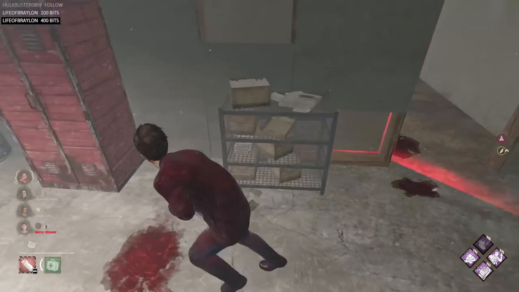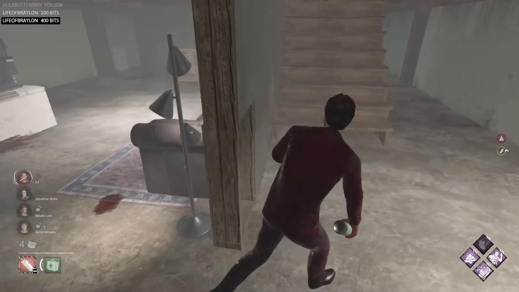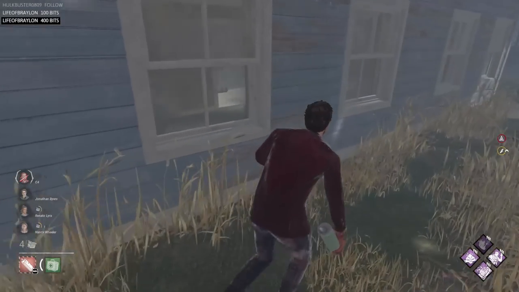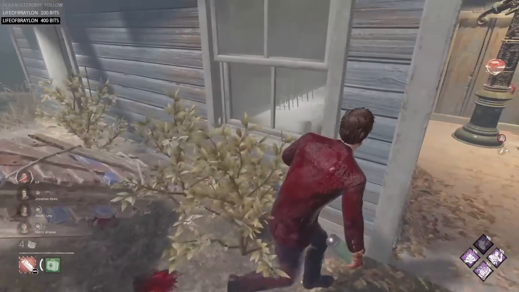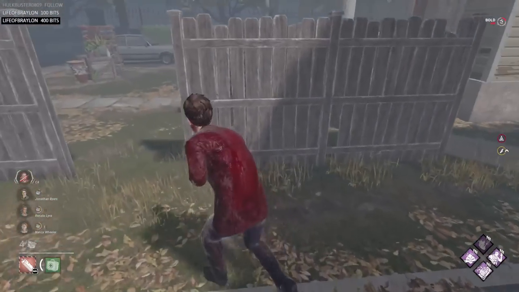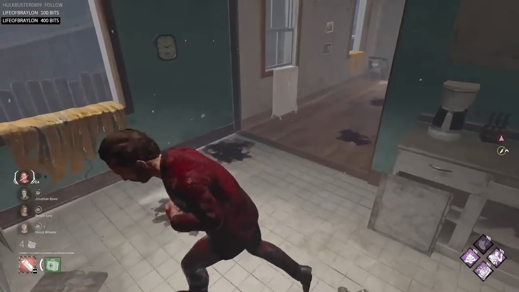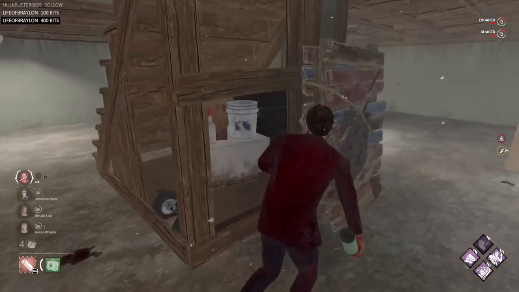Obvious. Mind gamed himself. I just ran away. If he dropped to make him go all the way around, or waste time breaking the pallet. Vault last second. Go all the way around.